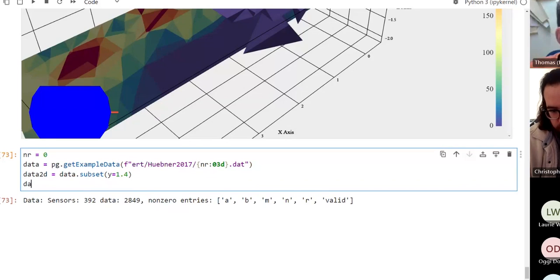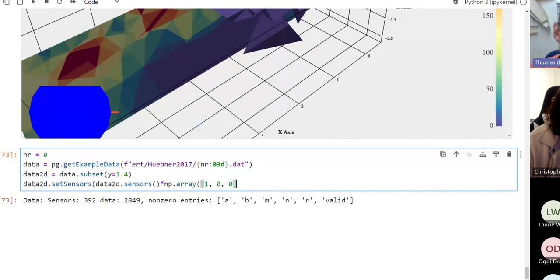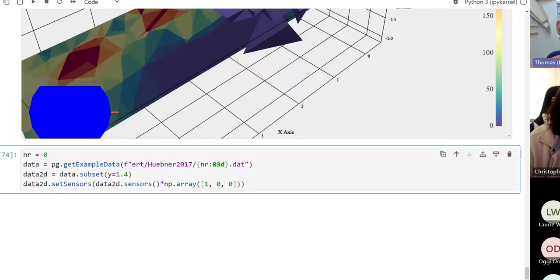And then I'm again setting the sensors, with the x values at 1 and the y values at 0 and z values at 0, so that we end up with a y value only.